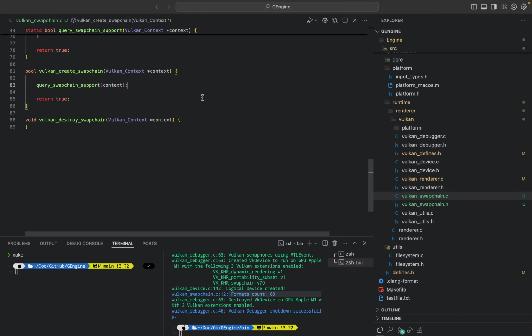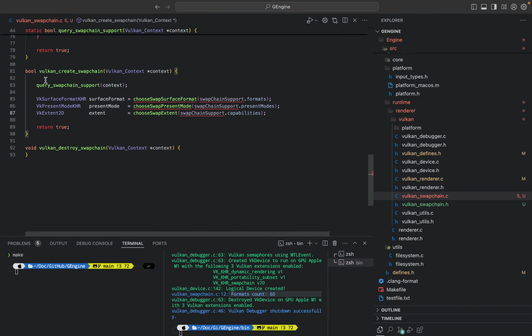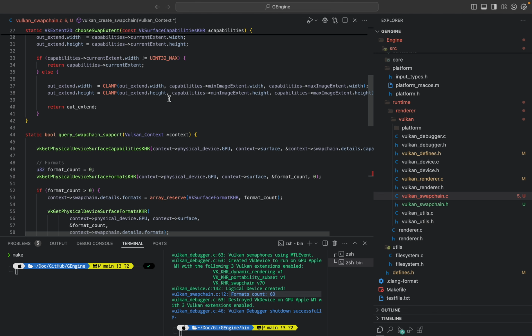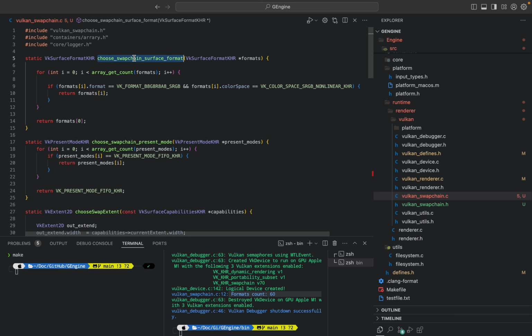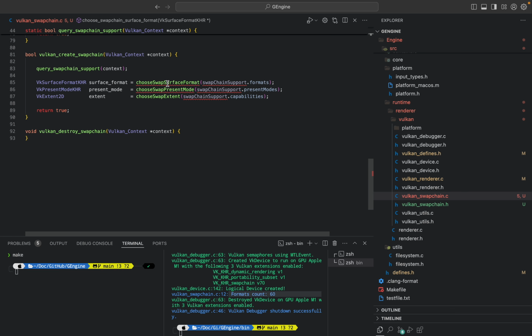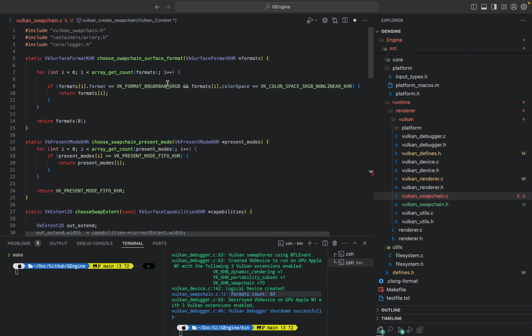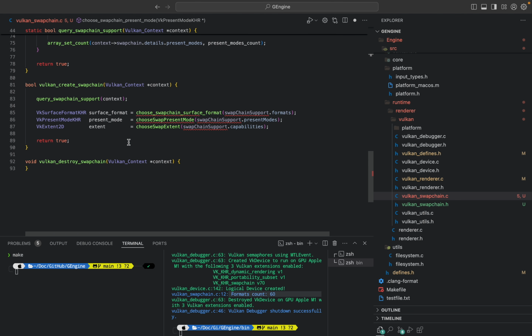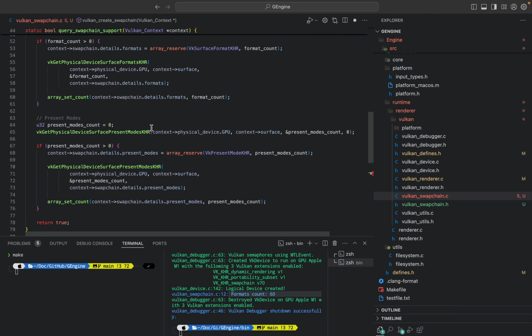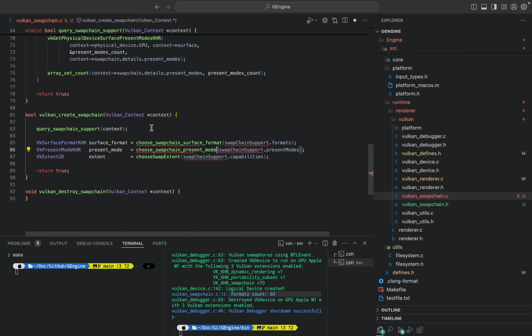So I'm gonna copy this, paste it here, and then just rename these things. So surface format, present mode, and the extent, and then this should just be choose swapchain surface format, and this should just be choose swapchain present mode, and then this should just be choose swapchain extent.